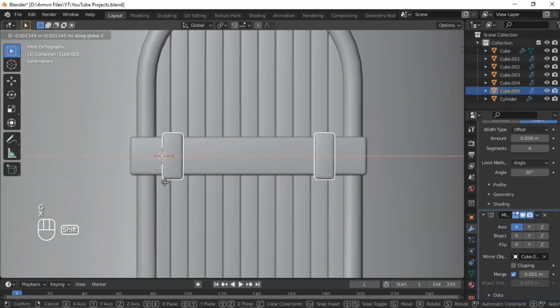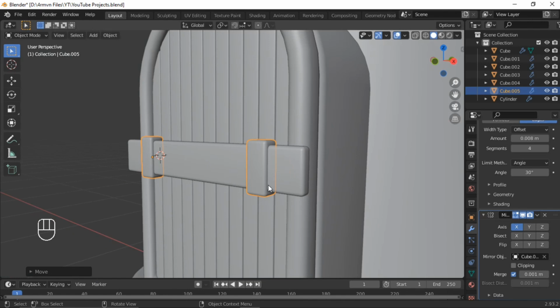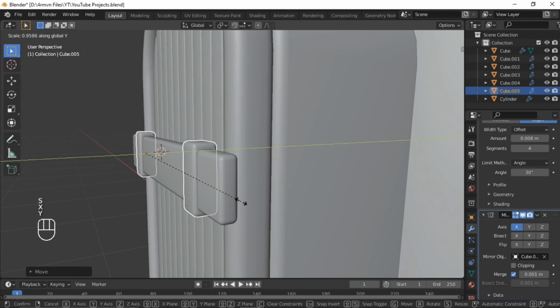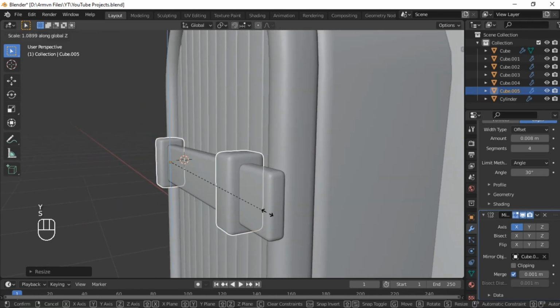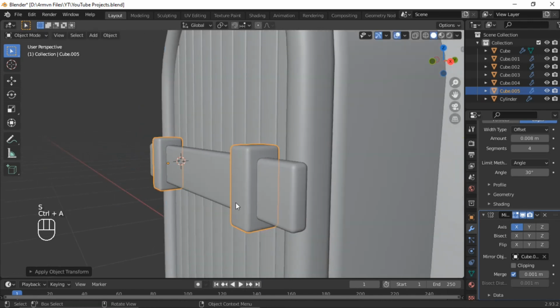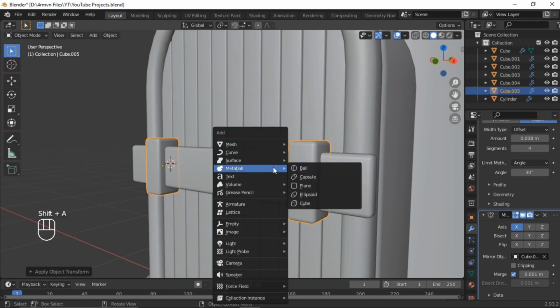It's gonna look like this, and then we need a ring, a golden ring which sticks here. So I'm just gonna add, from the curve menu, a circle.